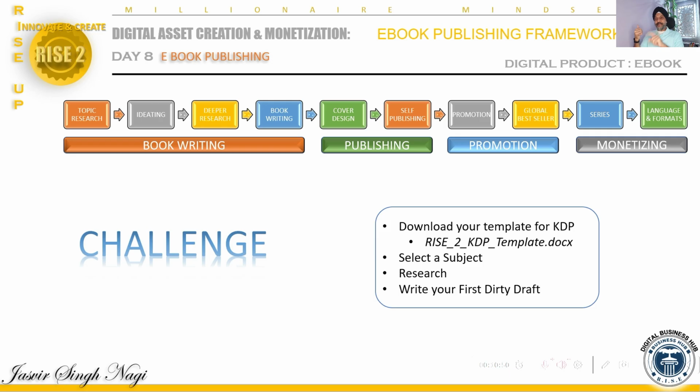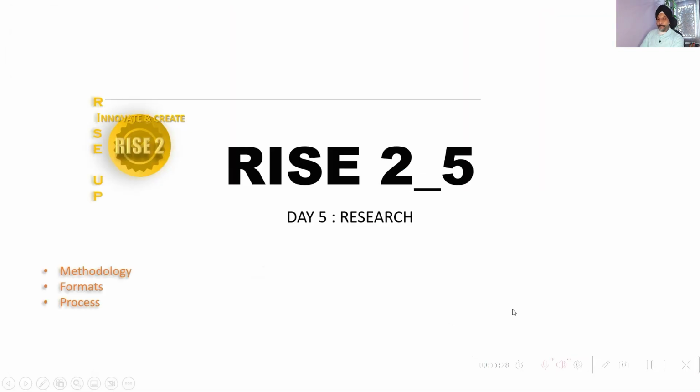So in our practical session, we will write a small book in front of you, right? Of course, we write pages, not a book, but small pages so that you see how the styles work and so on and so forth. We will use that and try and publish it onto KDP, okay? And once there, you will understand what the steps are to do that. And once we do that, I will talk about how the promotions work, okay? And then give you a template format for filling up such promotional activities, okay? And how a time plan works, during what time you should do what. Okay, so that is for ebook publishing, and I think this is good enough up till now.